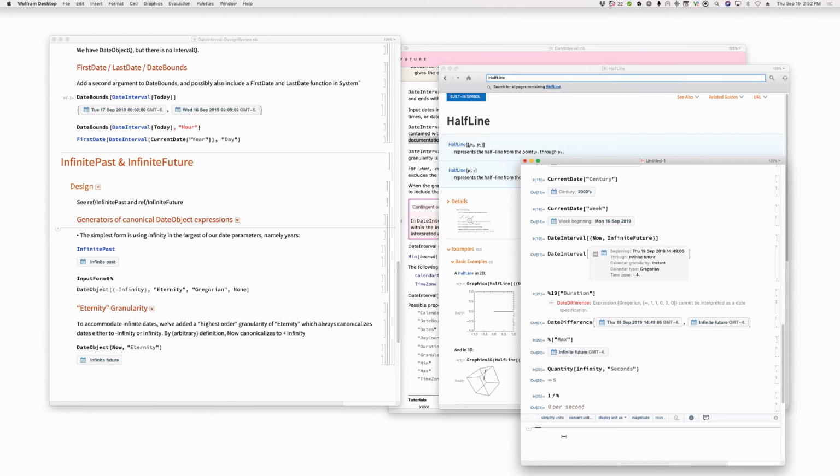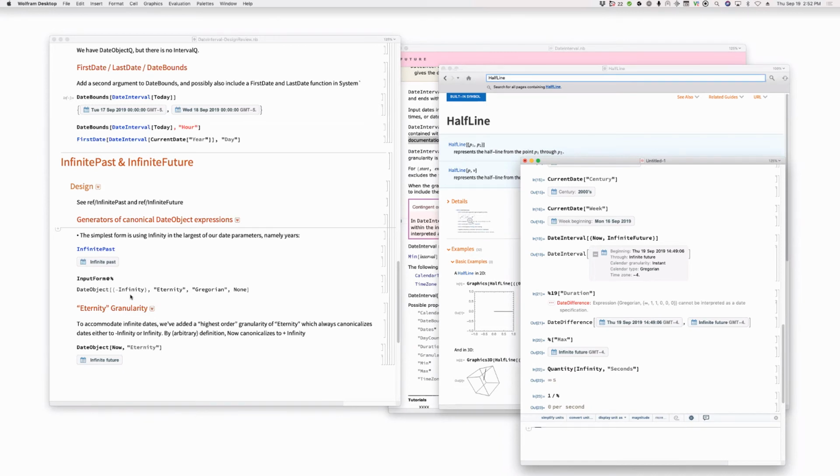Okay. It's true that when we have only the infinity, as we see on the left-hand side, we put infinity in the years because it's the shortest representation. On the left-hand side notebook you have, there you see that infinite past is represented as a single list. I see, which means it's in the year element of the list structure. Exactly. Let's talk about the canonical granularity of eternity.